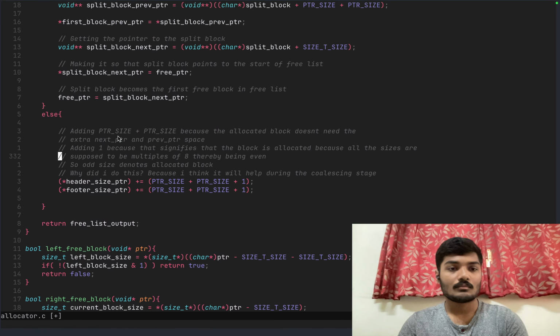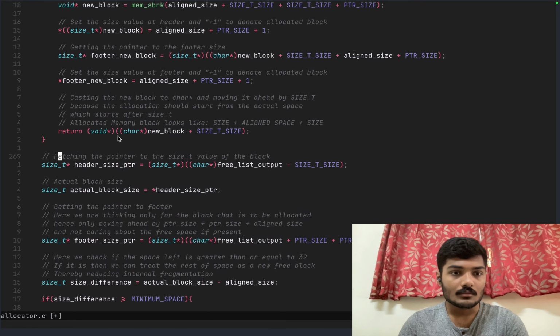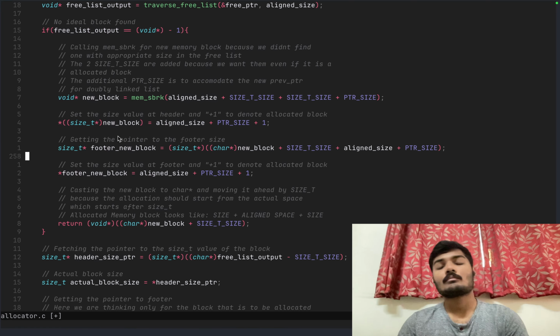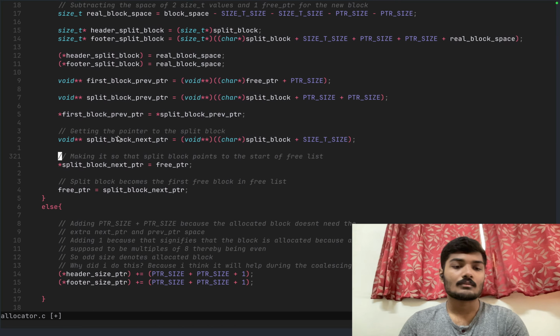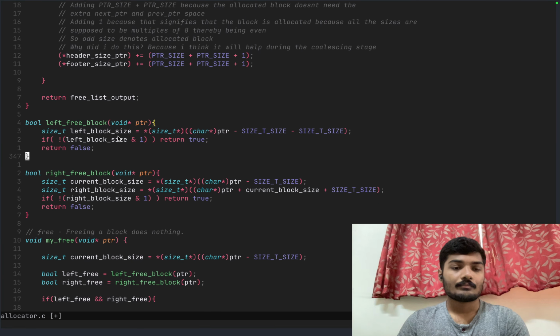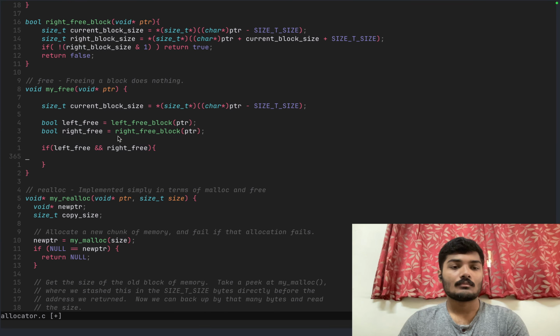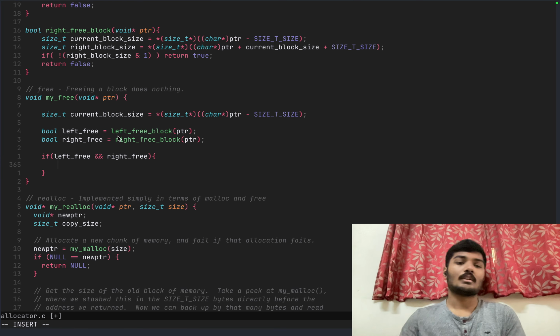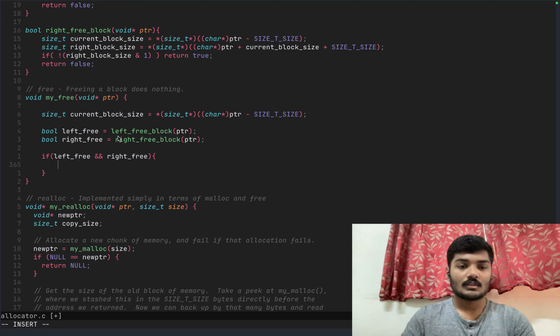So let me just check one thing. Yeah, so many pointers. Okay, let's do it. So we'll make four different functions for this to make it modular. So left free.